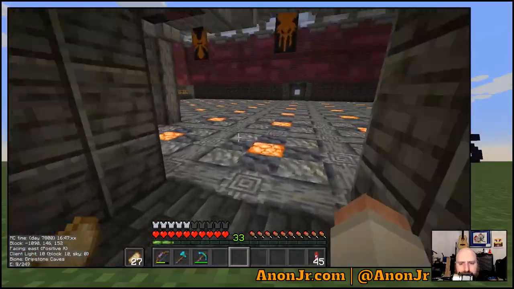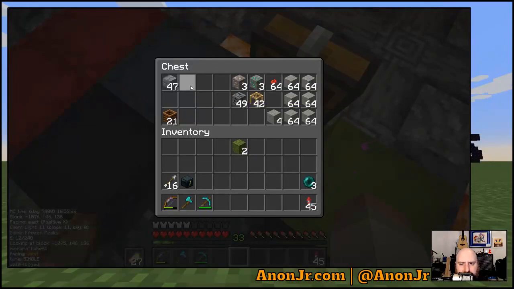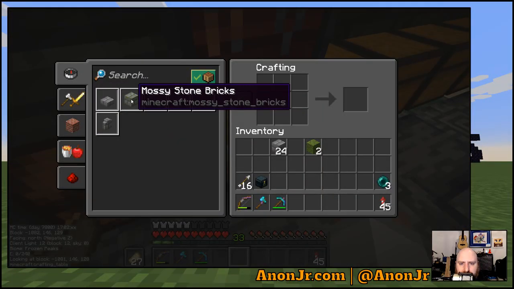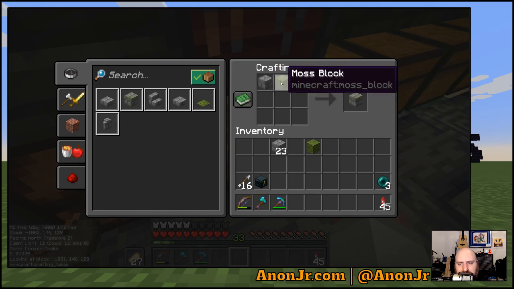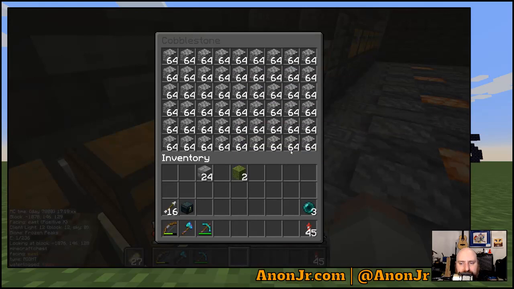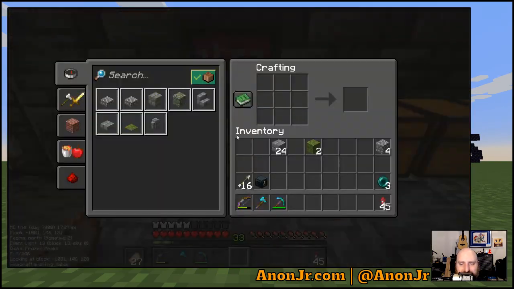But I keep forgetting if you can make mossy brick and mossy cobble with moss blocks. I want to say that was a thing, but oh yeah, okay. Oh, beautiful. I kind of hate that it's a one-to-one, but that's easy enough to come by. All right, and I bet the cobble's going to be the same way, isn't it? By the way, way more cobble than I know what to do with. We'll get to that in a second too.